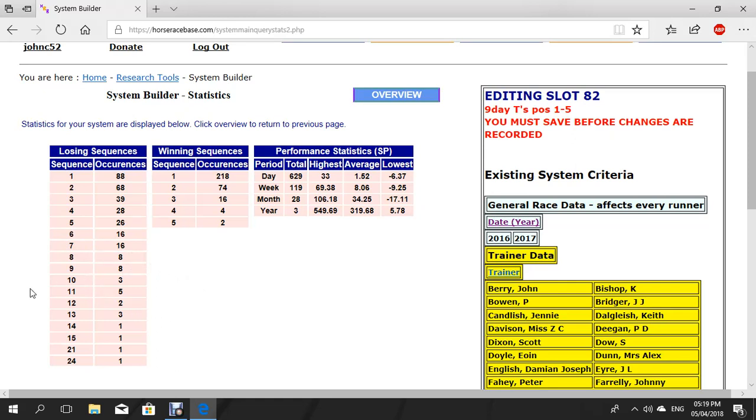But the real bank killer is these two at the bottom here. These are two outliers, because the next worst is 15. But you've got a losing run of 24, and you've got 1 losing run of 21. And that's out of our 1,500 bets, and it'd be less than that sequences, probably more like 1,000 sequences. But you know, they're going to happen sooner or later. So you have to stake to take that into account, which is why we recommend 100-point stake.